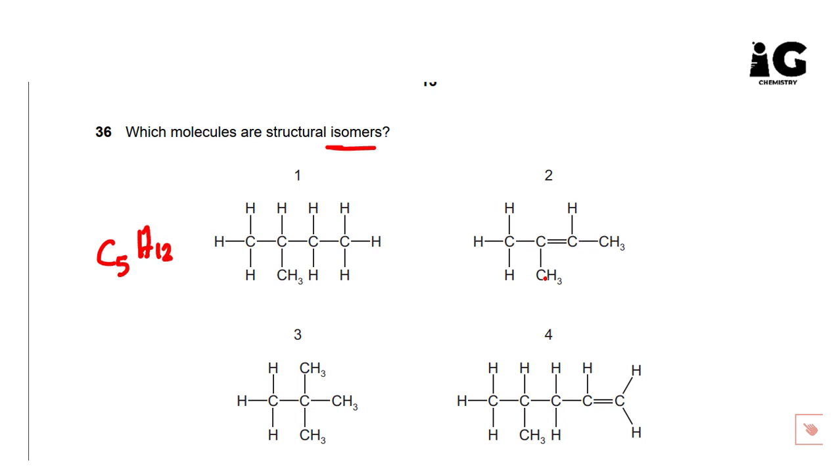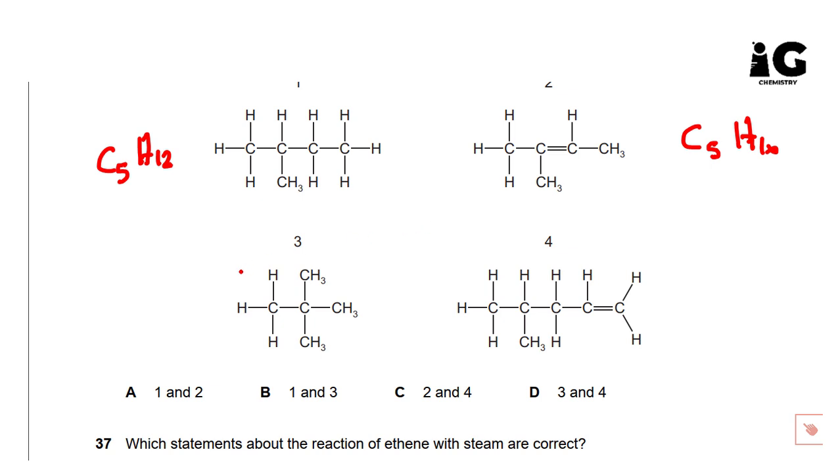So this is C5, and then H 3, 3, 6, 7, 8, 9, 10. So this is C5H10. And then for number 3, this is 1, 2, 3, 4, 5, also C5. And for the H's, this is 3, 3, 6, and 3, 9. And then 9 plus 3, they are 12. So C5H12. So 1 and 3. And then here, 1, 2, 3, 4, 5, 6. So this is C6. So this is wrong, it does not have the number of hydrogens we need. This is completely wrong, number 4.